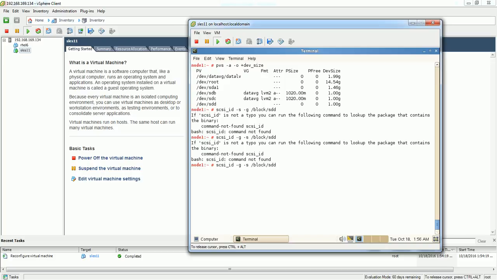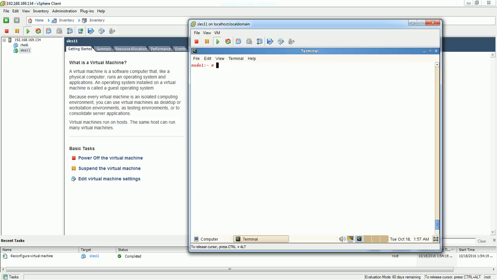Anyway, I think the scsi_id command is not there. Okay, fine. I just scanned the new LUN, and I'm able to see that new LUN with this command.